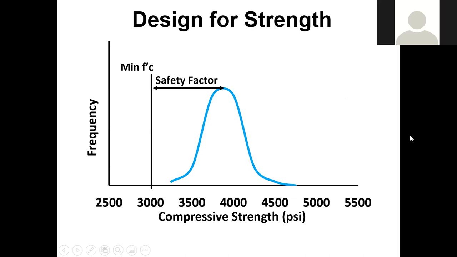So when you go to design concrete for strength, say you're at a 3,000 PSI minimum, well, you're gonna design above 3,000 PSI because if you take 100 concrete cylinders and you break all of them, theoretically, it should go into some type of normal distribution like you see here. So how much of those cylinders do you want to be under 3,000 PSI? Well, you get paid off of not having low breaks. So you really want as many as you can not to be below 3,000 PSI.